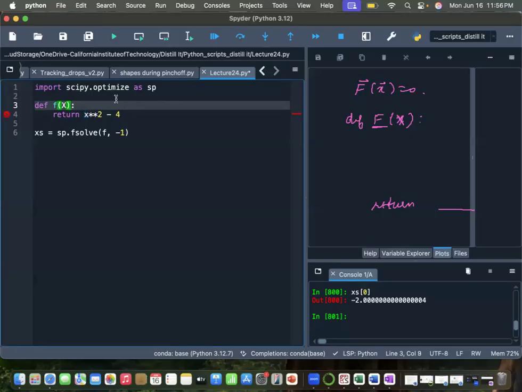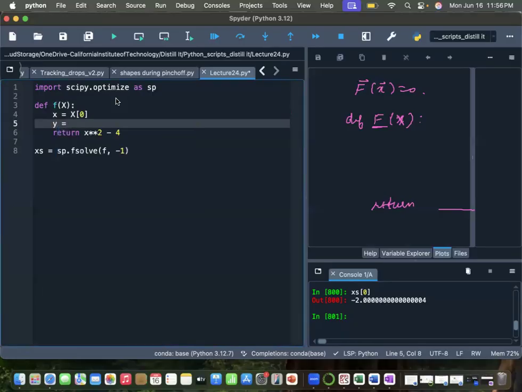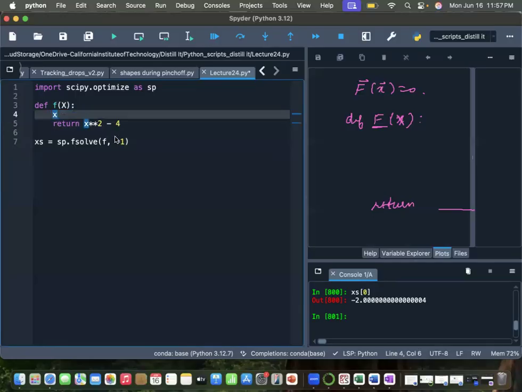I'll show you actually. So you could say f of capital X, and then small x is x0, and small y is x1. So basically you've passed the variable over here, capital X, as an array, and the two variables are x0 and x1, right? Often people do not define these variables this way, so they just end up using x0 and x1 in the return command. So that's what we are going to do.